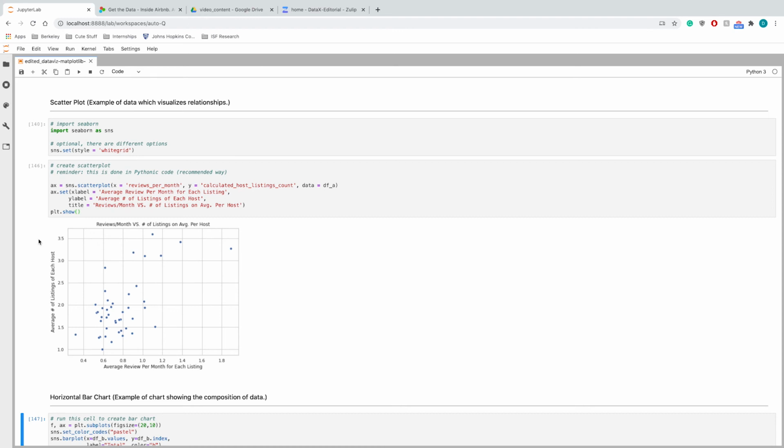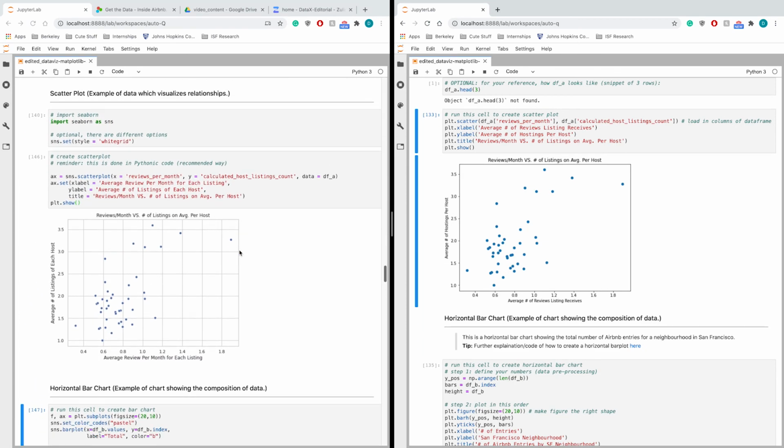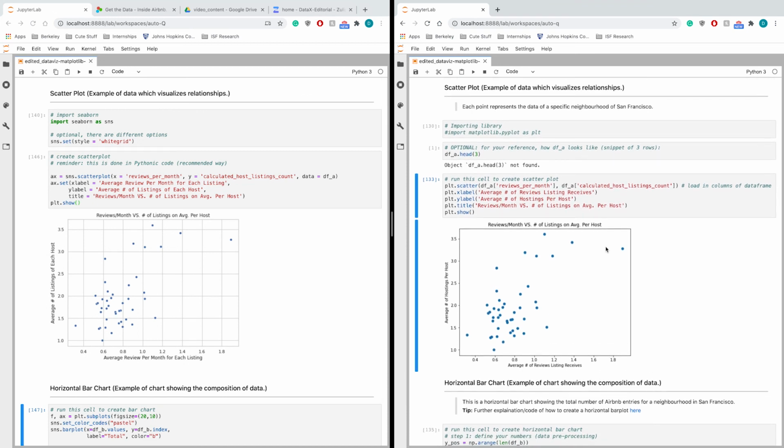For the Seaborn, I decided to make this in Pythonic code, and I decided to make Matplotlib in non-Pythonic code. So what does that mean exactly? I've put both of these plots, actually the same type of plot but under different libraries, side by side. So this is Seaborn, and this is Matplotlib. In Matplotlib, you can also do this in Pythonic code, but I want to demonstrate that this is non-Pythonic. That means that you're just running plt, running a function, and doing this one by one in a way. You have to run all of these lines and then do plt.show.